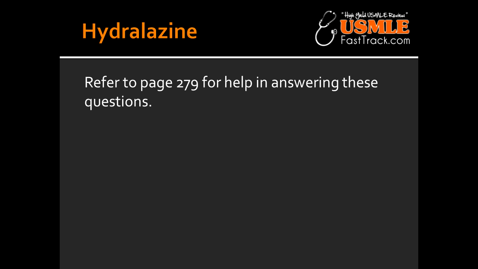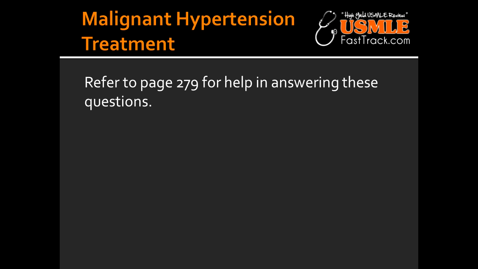What are some of the side effects and toxicities of hydralazine? Some of the side effects and toxicities of hydralazine include compensatory tachycardia, and this is why they are contraindicated in angina and coronary artery disease. Hydralazine can also lead to fluid retention, nausea, headache, angina, and also lupus-like syndrome. Malignant hypertension. What are some of the drugs commonly used in the treatment of malignant hypertension?